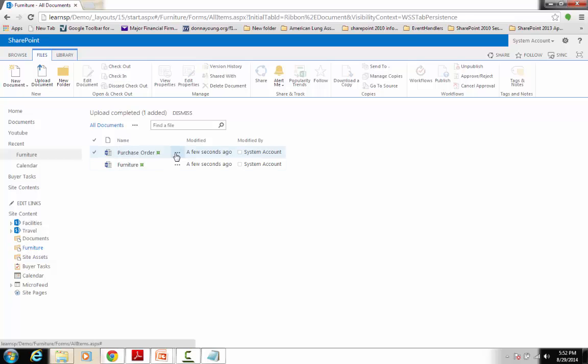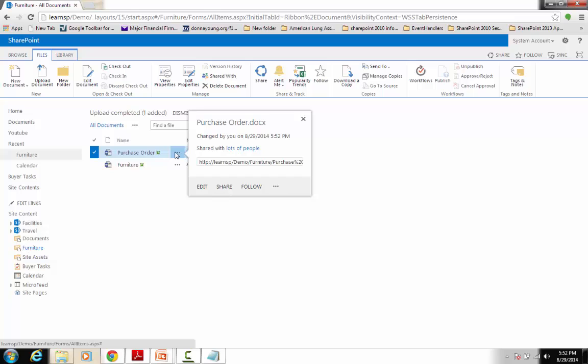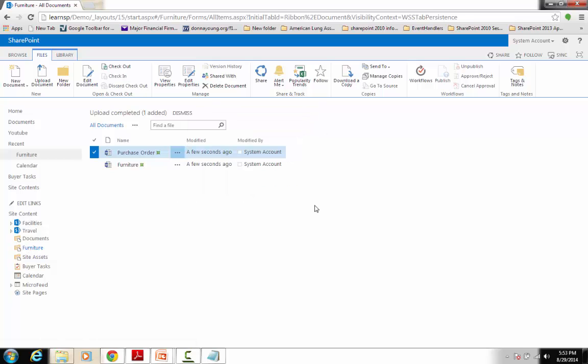Now I can go ahead and edit the document by clicking on edit over here, and this document is going to open up in Microsoft Word in the browser if I had the right configuration setup, which I don't right now. This requires Microsoft Web Apps Server to be configured to have the Word documents open in the browser.